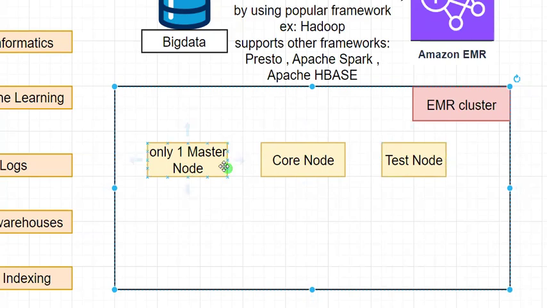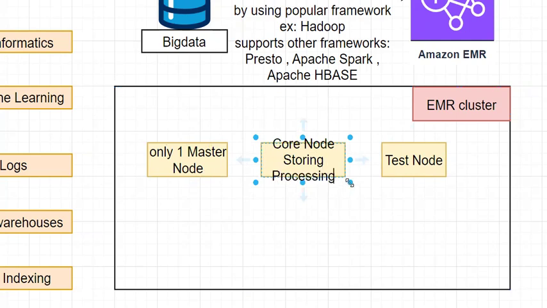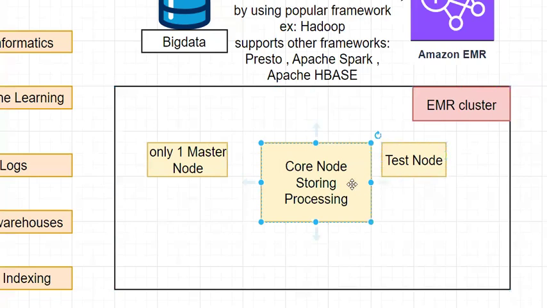And if it gets some data to store under the Hadoop file system, then it will send the data to the core node. So in the core node, your storing and processing happen. Where is it stored? It is stored in Hadoop, that is HDFS. So this is the place that contains storage for storing your data, that is the Hadoop file system.